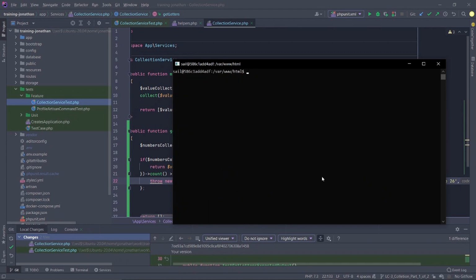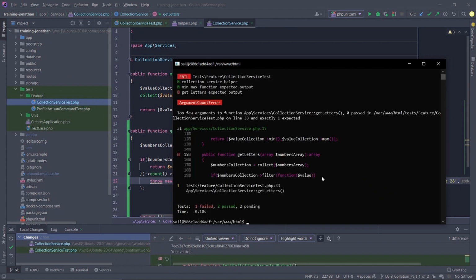But before I leave this bit, let me go and see. Okay, get letters. Oh, okay, hang on. Public function get letters, array numbers array. Too few arguments to function abstract get letters, 0 passed.